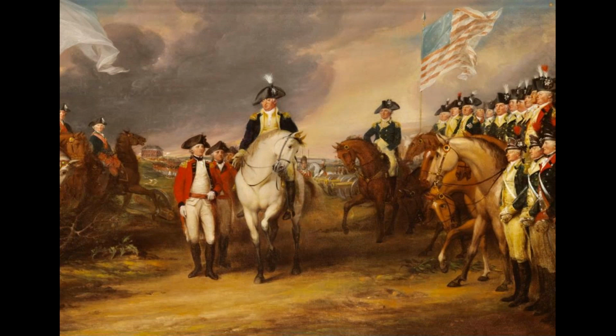Now, Washington was a real stickler for correct protocol, and he felt he could not accept a surrender from an officer of a lesser rank than he was. So he sends one of his generals, a General Lincoln, no relation to Abraham Lincoln. So that's who you really see in the middle. If you just look at it quickly, you're going to think that's Washington on the horse.